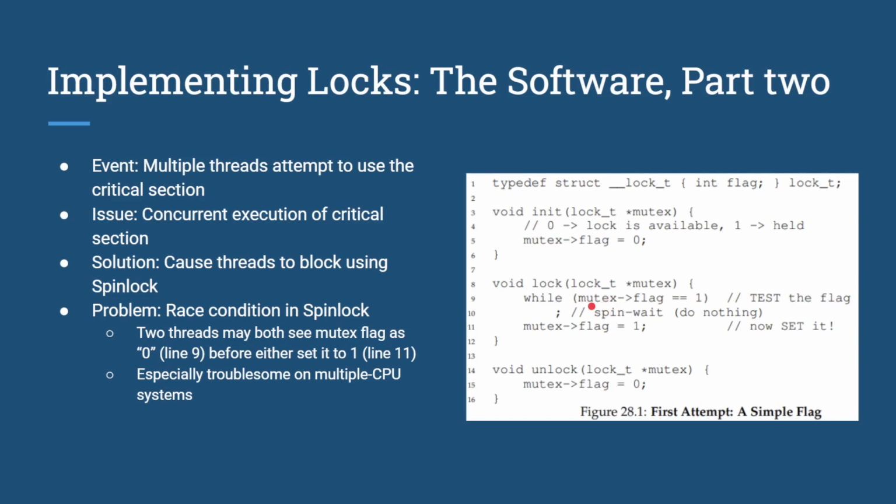But also there's the problem of multi-CPU systems where this particular check for 1 is being made. Now what happens if 2 threads make this check and it's not equal to 1? Both threads will actually terminate this loop, and then both threads will set the lock to 1, meaning we don't have mutual exclusion at this point. So we consider this code to have a race condition, and that race condition simply makes this lock unviable in multi-CPU systems. So our software is not the best solution right now.